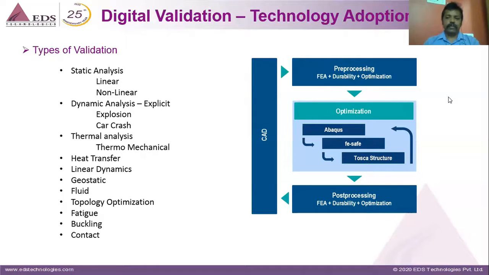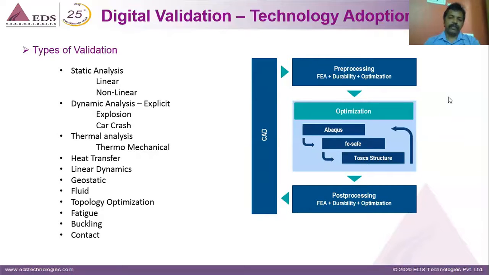So I do the pre-processing. I apply the amount of load which is required, understand the functional behavior of the component, and fix the regions where it has to be fixed. I do all that and then run an analysis. With the result I get, if I'm satisfied, that's okay. If not, I can ask the CAD engineer to make changes to the component. It could be increasing the diameter, or I would request them to remove the chamfer, whatever options are available. You can add material, remove material, and then redo this process.